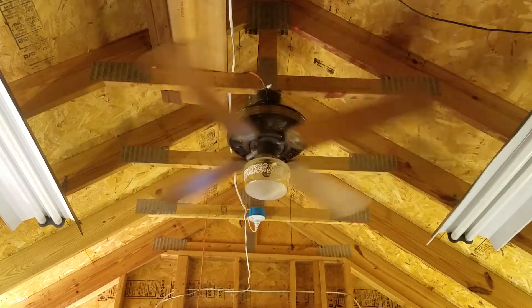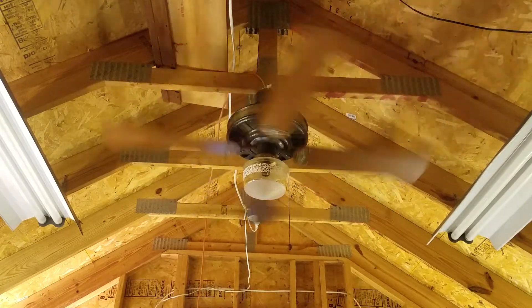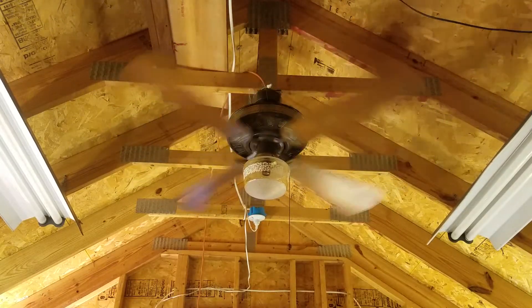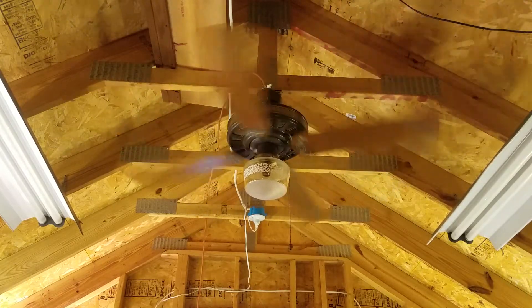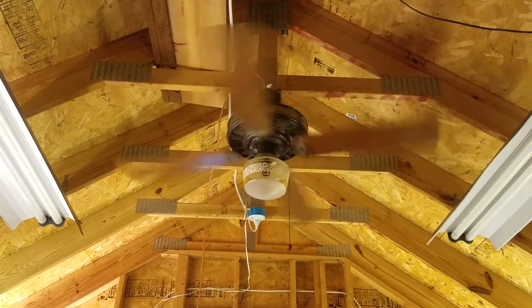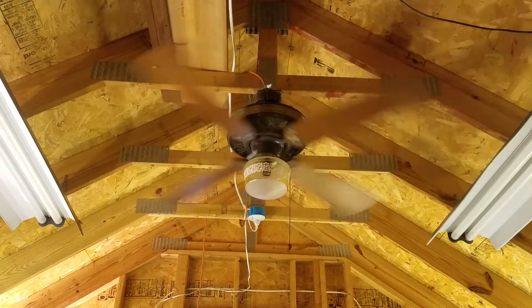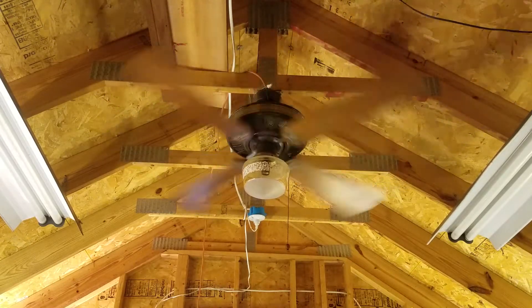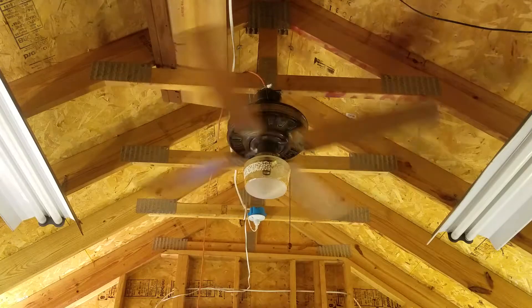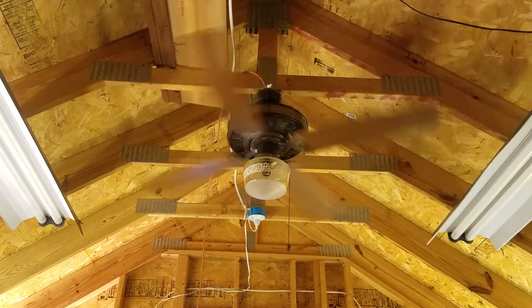That reminds me — for your garage install, you need like a massive solid-state control that can operate four fans in one. I'm going to do two and two, so over by the workbench I'll do two fans. You might even be able to get away with capacitor-based controls for two and two. The big ones are just slow, slow, fast. Have you tried it already? Yeah, I tried it with the tabs. I don't know how to try it with the Dayton's. The Dayton's might work with that. Also, I think a lot of times an A1220 is good for putting two fans on one control.